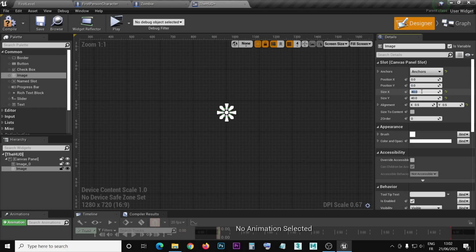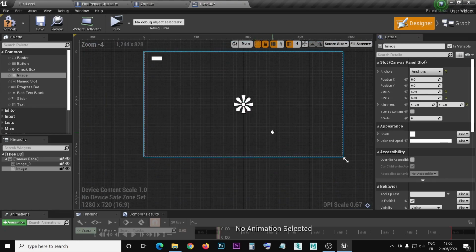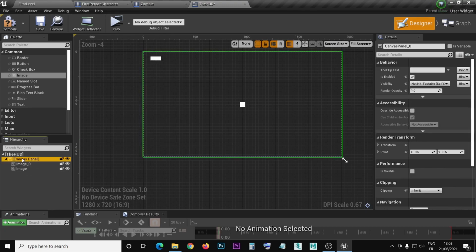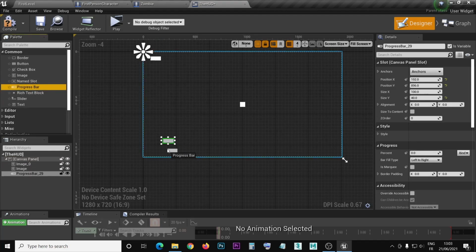Sorry, should be rather 50 by 50 as a size. That should do it. And then we're gonna add two progress bars showing our current armor and our current health. So canvas panel again, progress bar here, another one here.